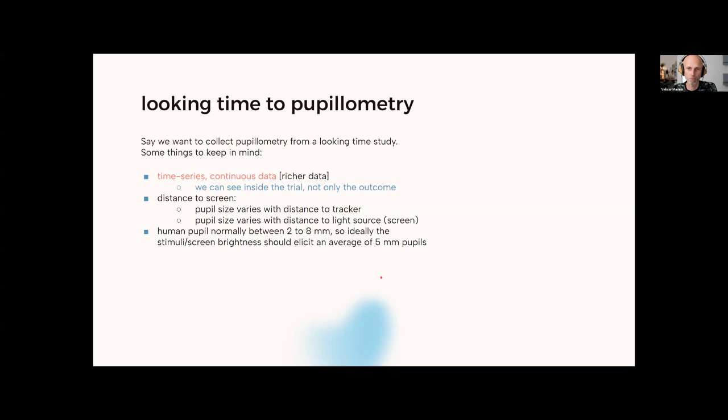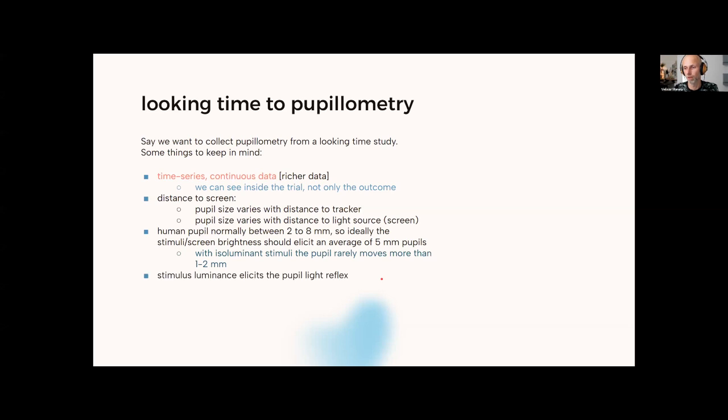That's something to keep in mind. You can try it in piloting. Of course, there will be quite large individual differences, but it's something to keep in mind. Also, not to worry too much, because if the pupil sizes turn out to be around 3 millimeters, then the subject's eye hurts. And if they are close to 8, then they don't see much. But something to keep in mind.